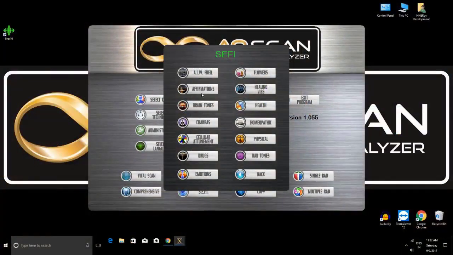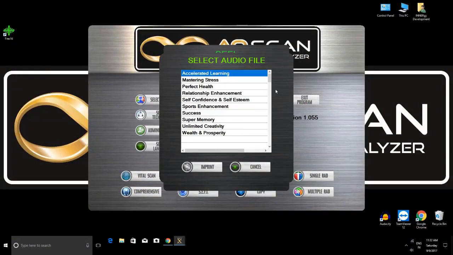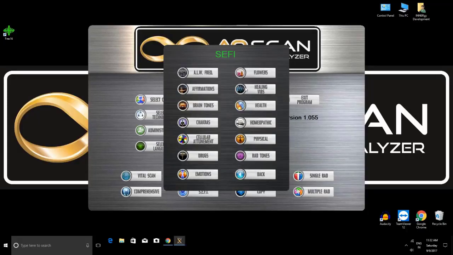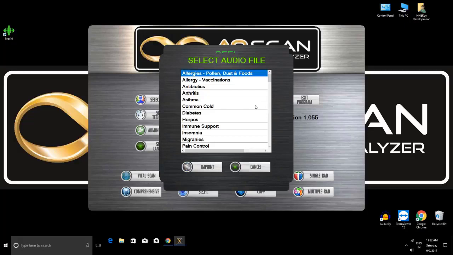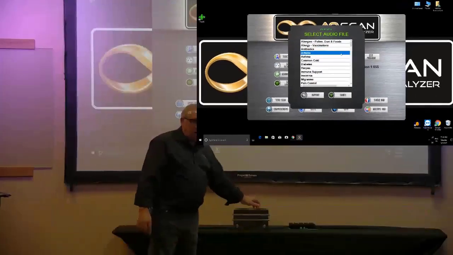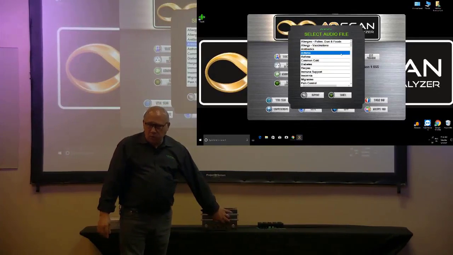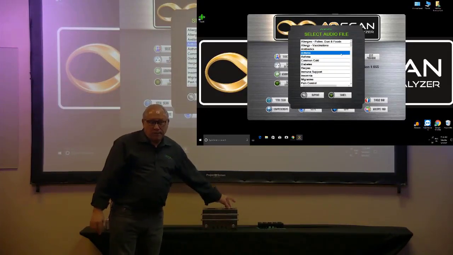Hit health. Well, let's go, okay, we can do these here. This is more for, I would go to the health ones for right now. Cancel, and then hit health. So you got somebody that's dealing with arthritis or a cold or an allergy, a cold sore. You can actually imprint that energy right into whatever you put inside the box. Now let's say it's something bigger than will fit in the box. You would put it right on top of this plate because all of the zero point energy gets transferred to this plate. Okay?